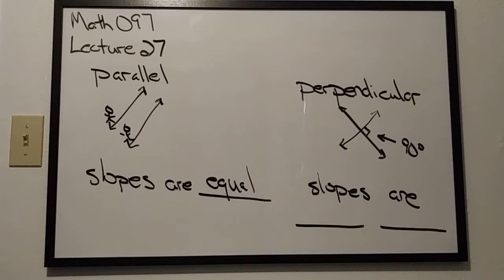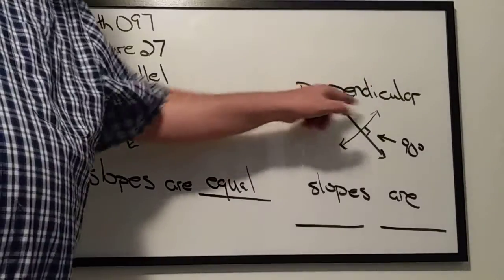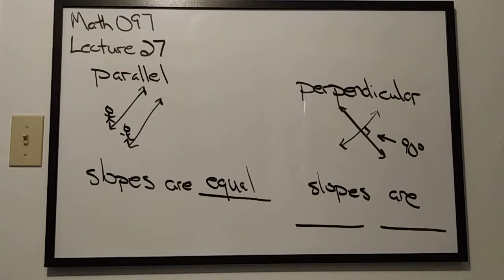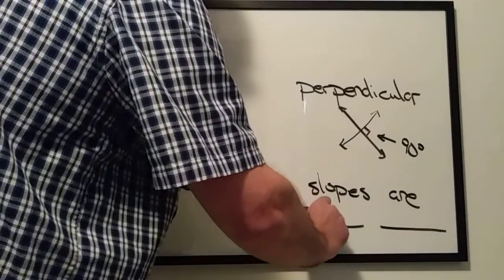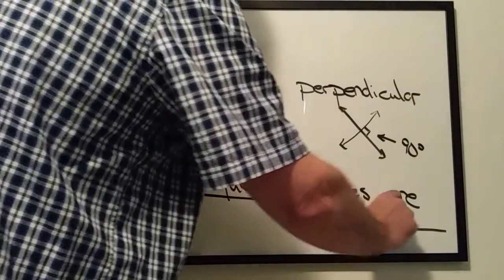However, when you're looking at perpendicular, you're going to notice that this time the slopes can't be the same. In my picture, I have one line that's going uphill and I have one line that's going downhill. So we need to have some kind of statement that describes the slopes in that world as well. Sometimes people memorize that the slopes are opposites. However, that isn't necessarily going to be enough to tell us the whole story. So you'll notice that I have two fill-in-the-blanks there. Let's write two different words to describe what's really happening here. The slopes are negative reciprocals.